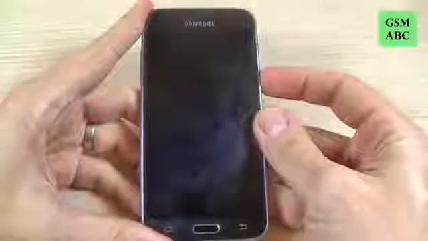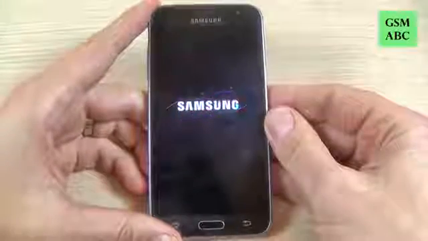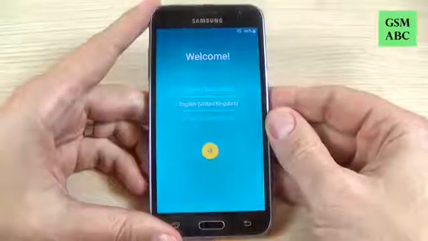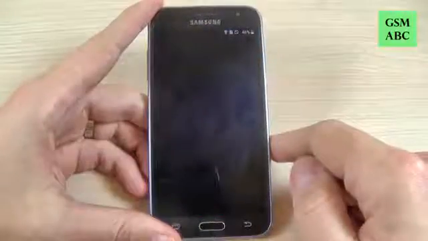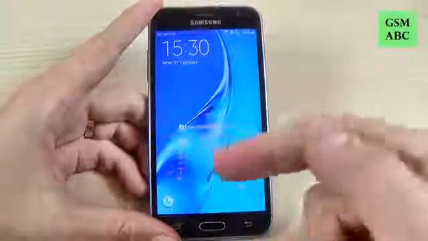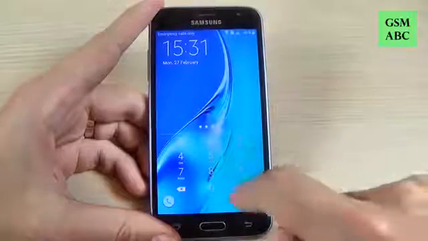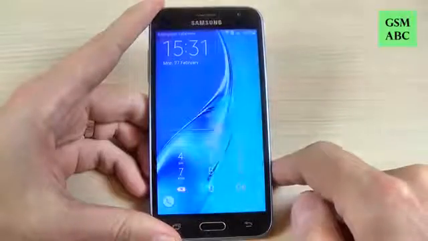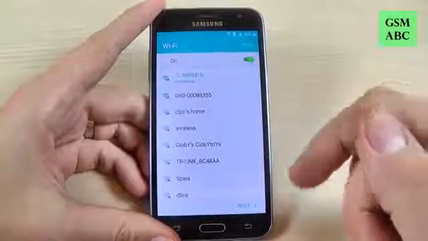And you must power on your phone. Now hit the yellow arrow, insert your PIN if you have one, mine is 40, and hit OK. And now you must be connected to your Wi-Fi network.